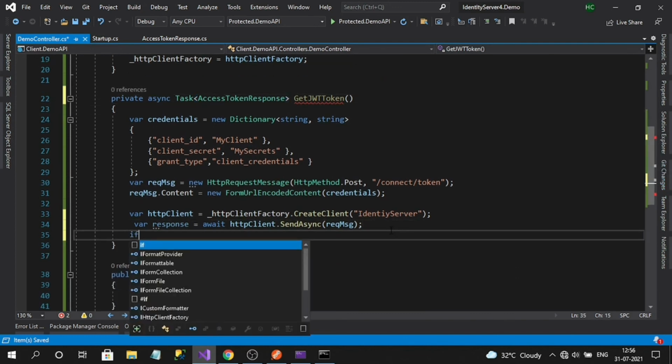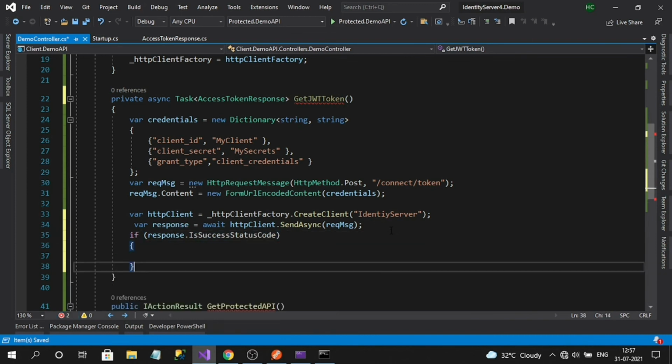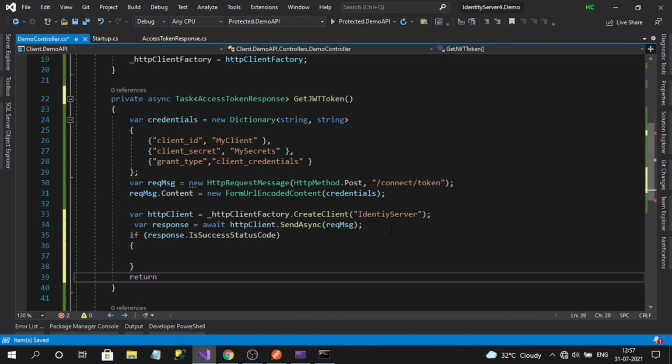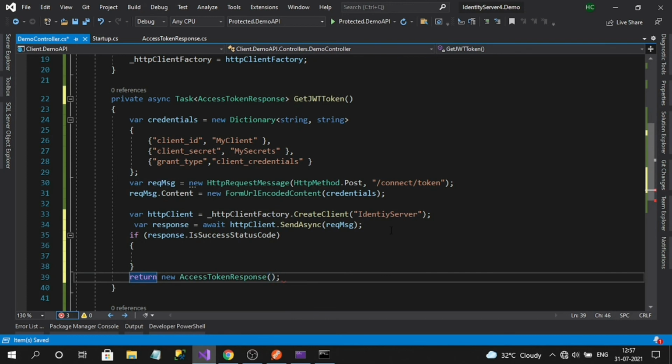So if response dot is success status code, or else return empty response.